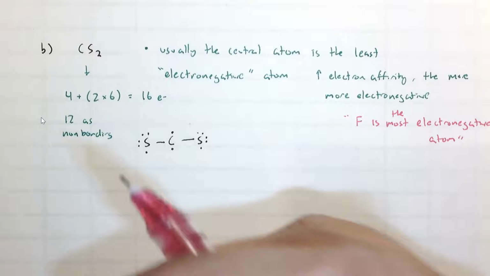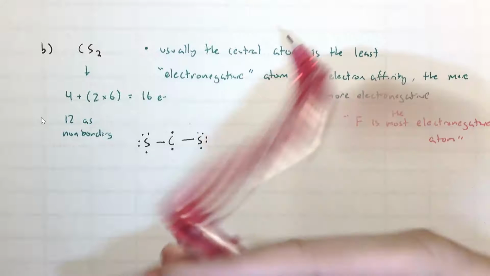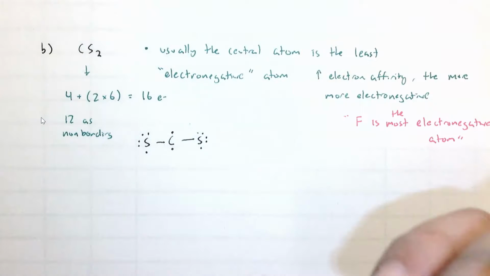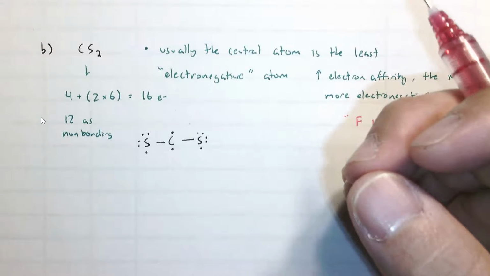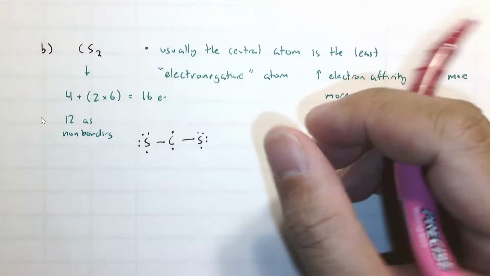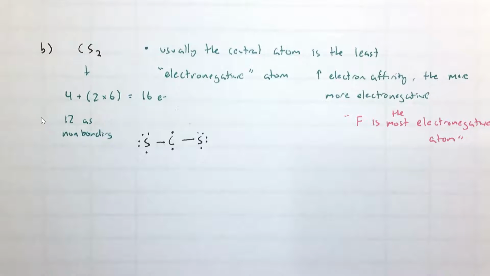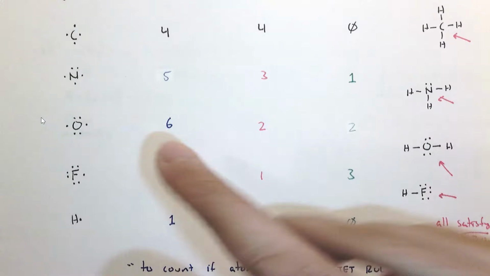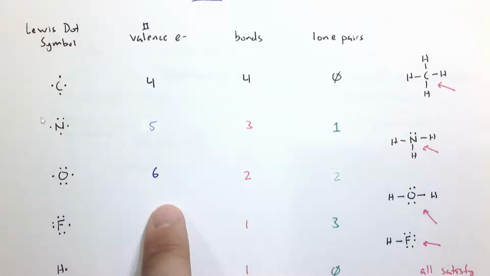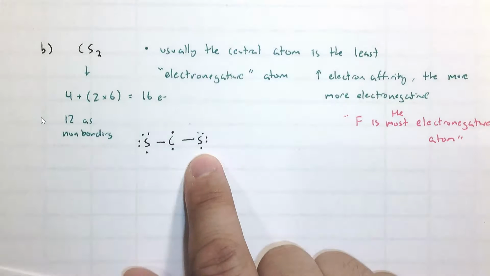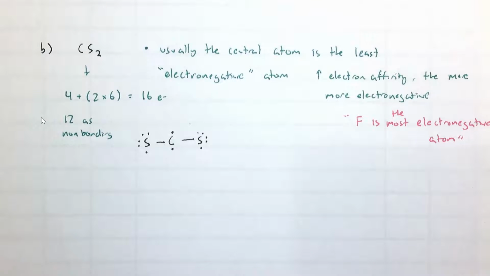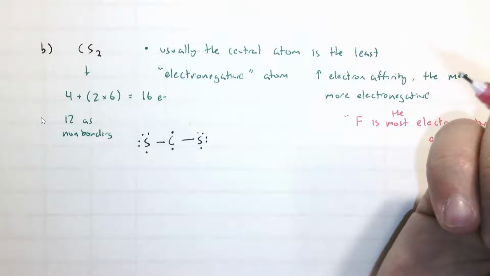That's why I want us to learn also the bonding table, because we know that carbon in the neutral state wants to have 4 bonds. Oxygen wants to have 2 bonds. That's why I went over this in the introduction; the first thing we learned were these bonding rules. Why did I say oxygen? Because sulfur is in the same group as oxygen. So knowing that, this is how I'm going to move the electrons.